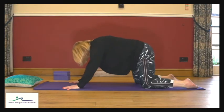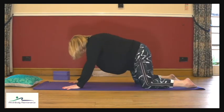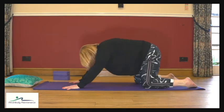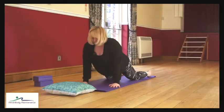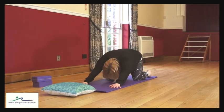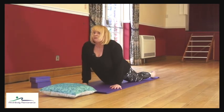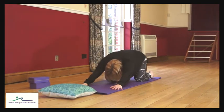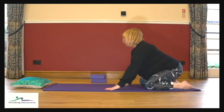Doing the same again, sitting back. Coming forwards and lowering the hips. So we'll do that a few times through, working within a range that feels right for you. And next time you sit back to child's pose, just stay there. So from here, walking those hands in, lifting the chest.